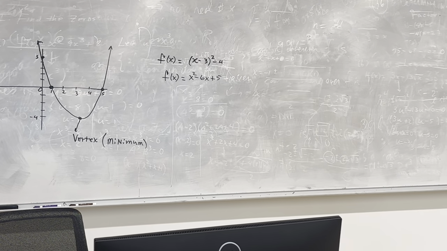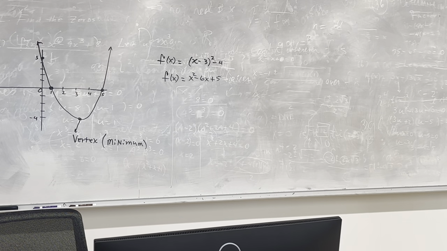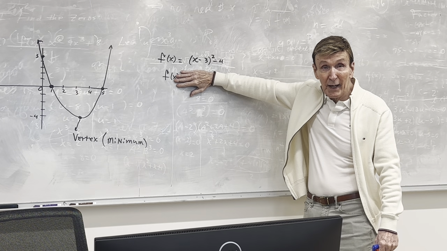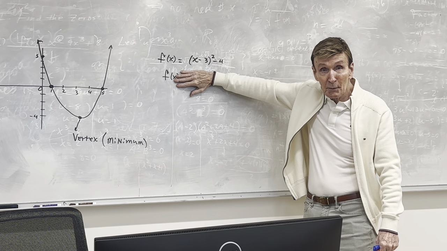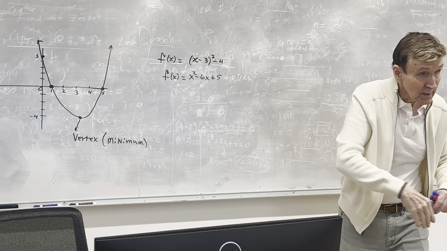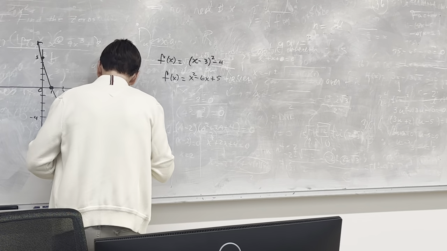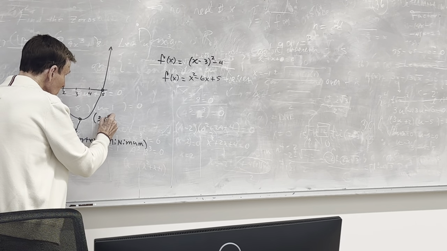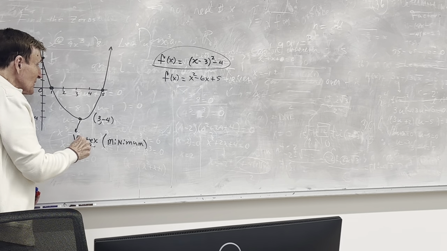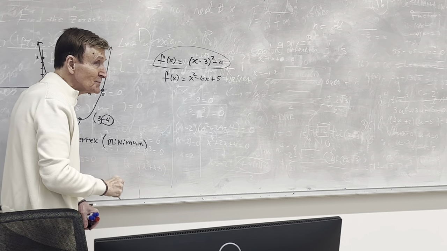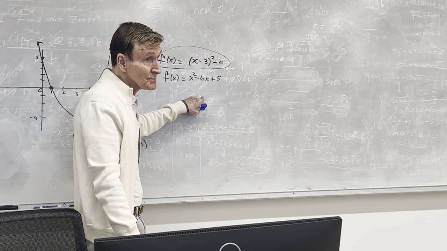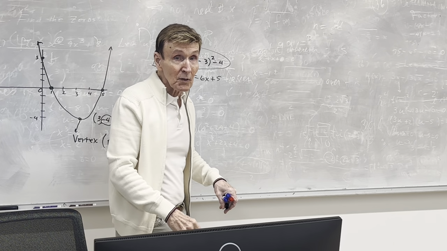It's -4 again. Now, if I cover this up, now if I ask you where is the minimum or what is the minimum value, if it's in this form, I think you'll say, well, Professor, you graphed it for me. And the vertex is what? Out 3, down 4, wasn't it? Well, here's the vertex. Out 3, down 4. Please tell me, if I leave it in this form, is it easier to see that -4 is the minimum value? Not as easily seen here. Even though it is.